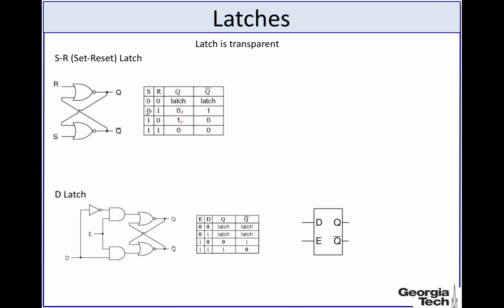So that's that. On the other hand, another type of latch is D-latch, which is essentially made of an SR latch, and what it does is that if the enable signal is 0, no matter what the value of D is, it will remember its old state, which are represented by these two. On the other hand, if the enable is 1, then the output will essentially become equal to whatever the input. So if enable is 1 and D is 0, the output will be 0, and if the enable is 1 and D is 1, then also output will be 1. And this is how we usually represent a D latch.